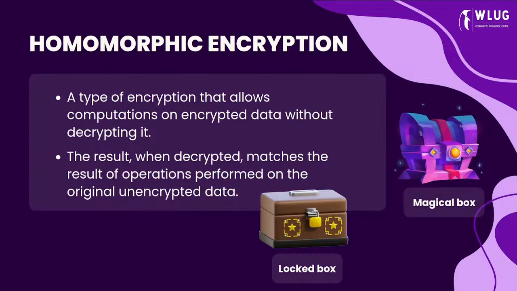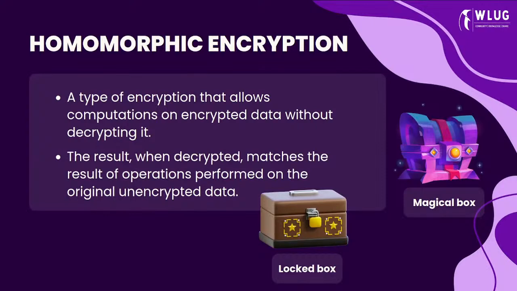But in the magical box, which is homomorphic encryption, the items are given to me in encrypted format. The items present in the magical box are not being accessed by me. I don't know this is gold, I don't know this is platinum, these are all encrypted. So I will perform operations and count, let's say X is the gold. Now I will count the value of X and give it to yes. So the same operation is performed but in a different way. That's why it is homomorphic encryption.